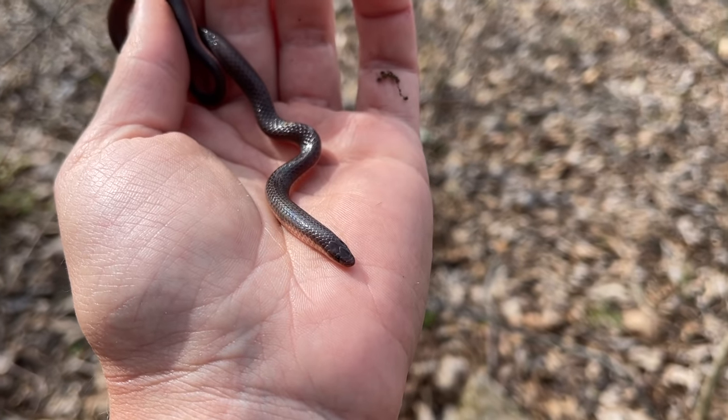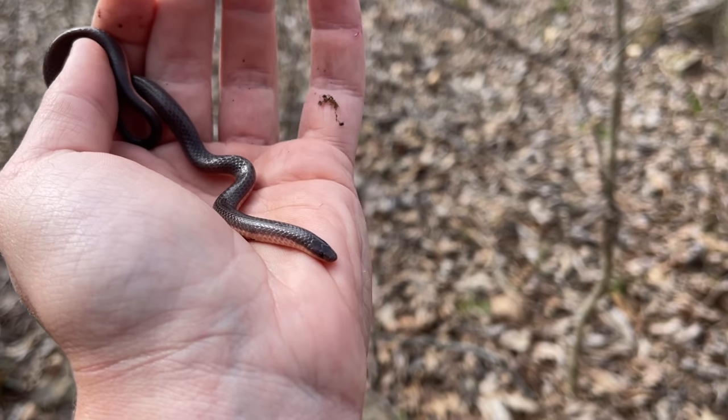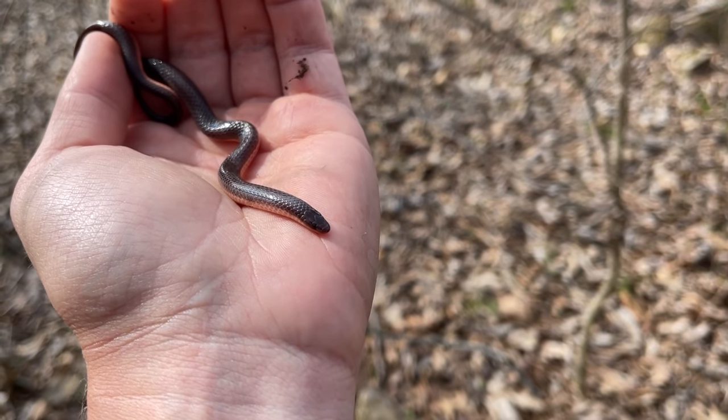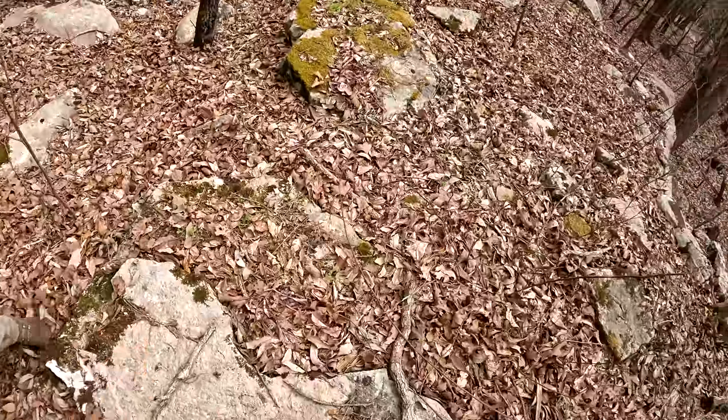We're hitting a new spot for both of us. Neither of us have ever been here, but there's a lot of potential. So I'm just gonna leave it at that. We're gonna get back to herping and hope we can get our main target for the day, which is milk snakes. So I'll put this guy back under his rock. Let's do it this way. Let's do it the other way.